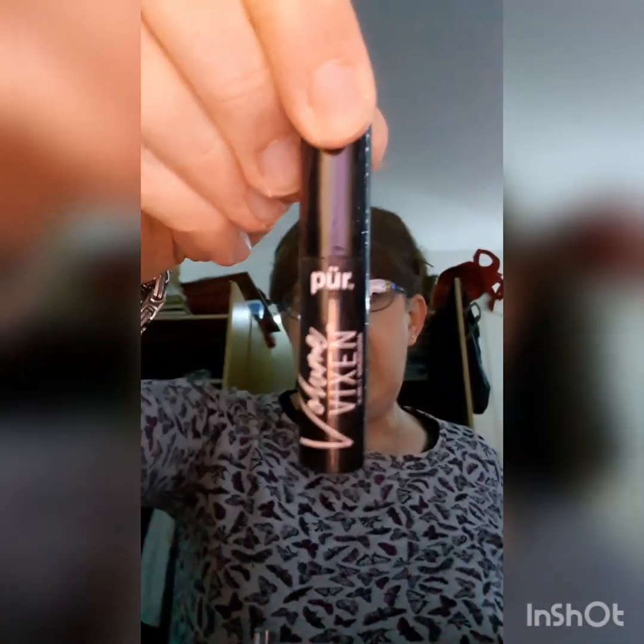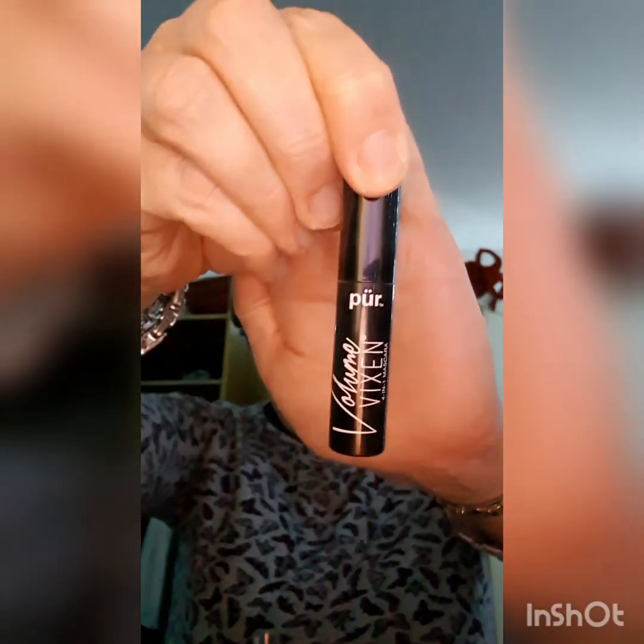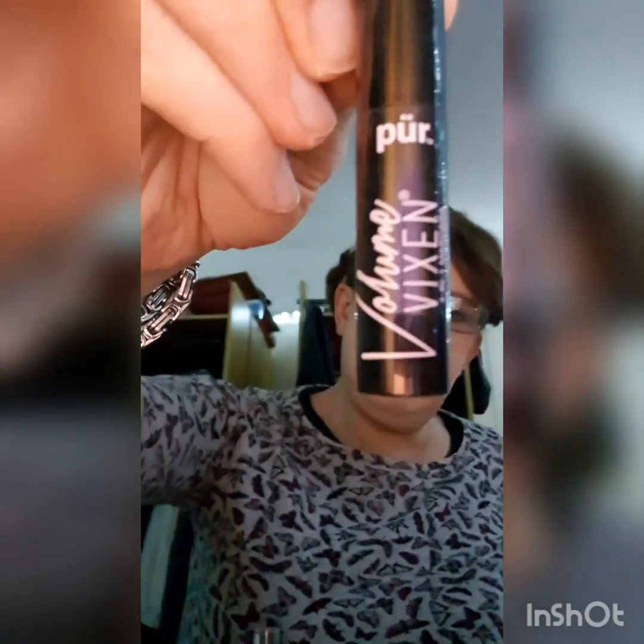Then you need mascara. So you can get big chunky stuff, which is the Colossal Go Extreme, which a lot of people swear by. It's great. That's good. Also, another one of my favourites. This one's made by Pure, and this one's called Volume Vixen. Normally these are available from most good drugstores, maybe some evil ones as well, but good ones are still the best ones to try first. So that one's called Pure. Okay, that's for your eyelashes.